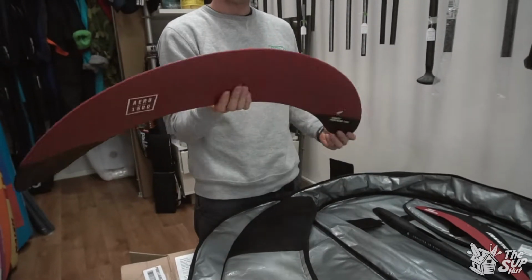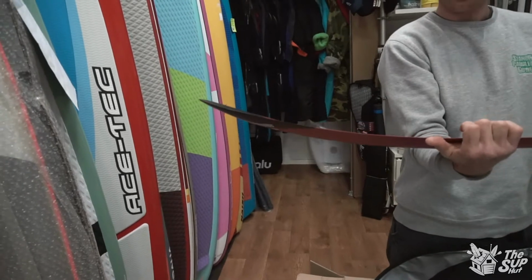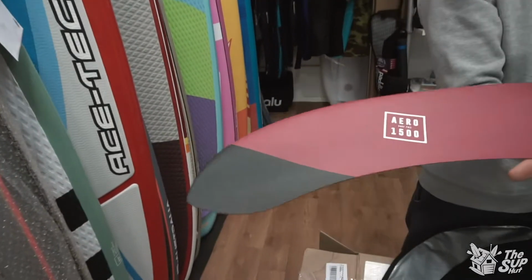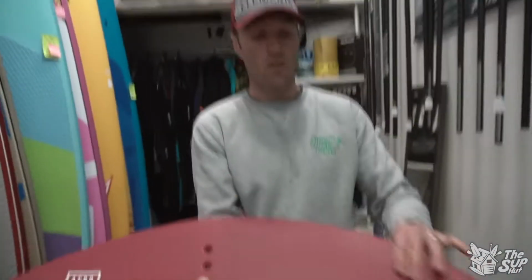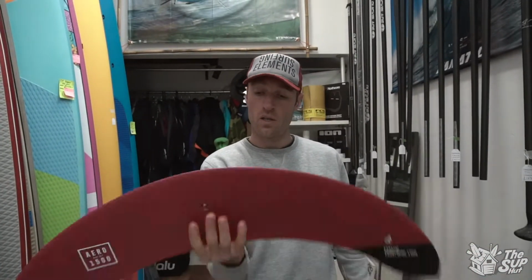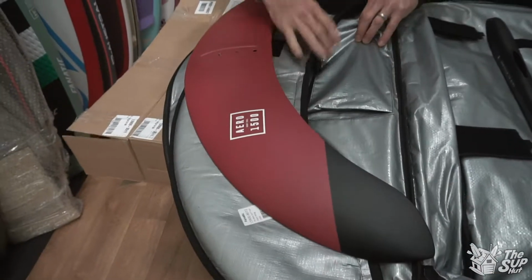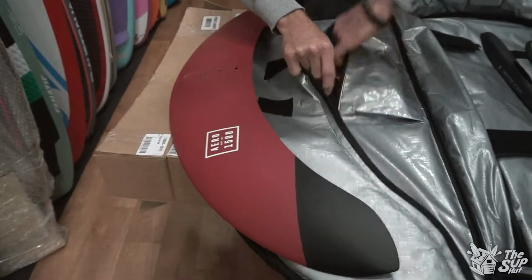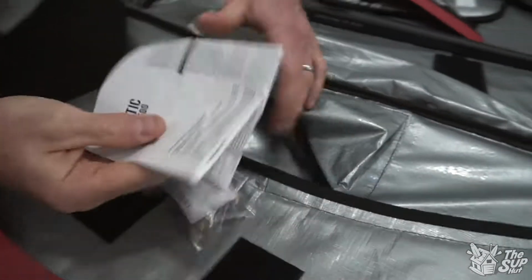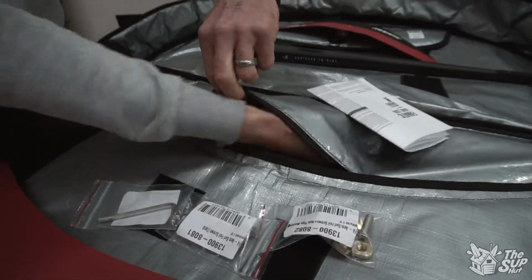But we'll be doing a full test on this foil at the cable just to see what it feels like, what the top speed is, what it's like to pump. Quite a thin profile, but quite a wide span. So let's put it together. Toys, toys, toys. Tools and the hardware.